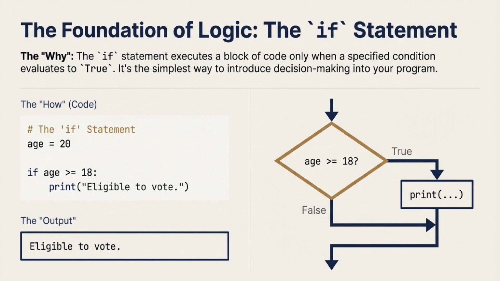This brings us to the important concept of indentation. In Python, indentation is mandatory. Indentation is the space left at the beginning of the line or a paragraph, pushing text away from the margin. In Python, indentation defines which statements belong to the if block. Only the indented code runs when the condition is true.